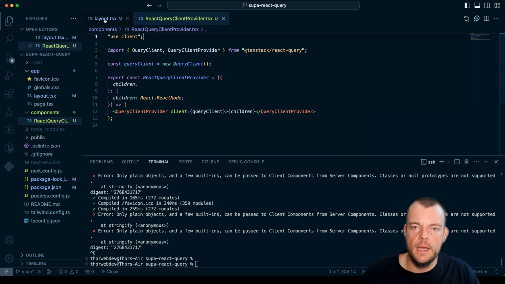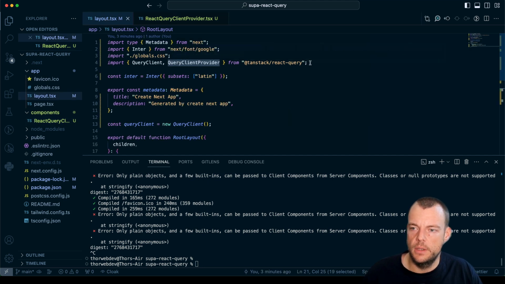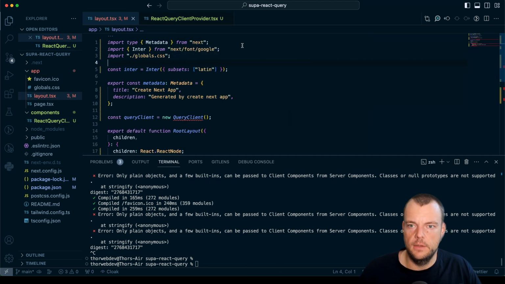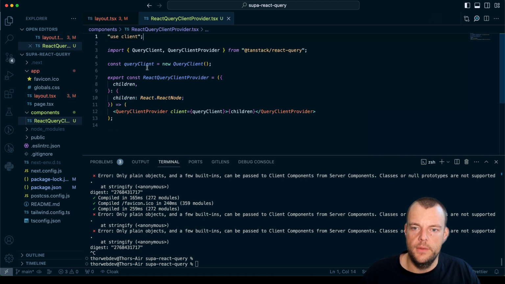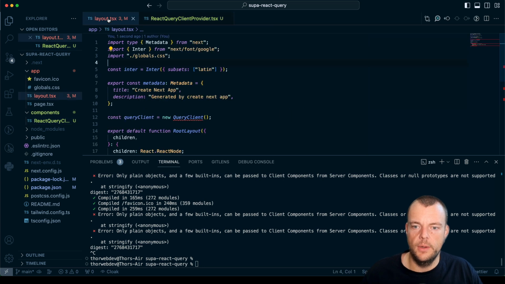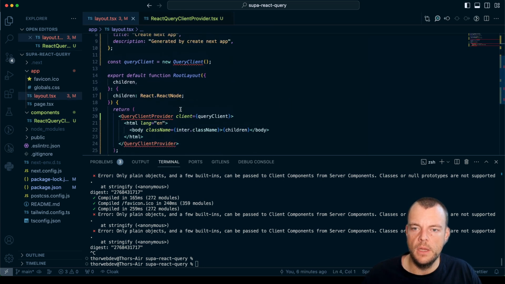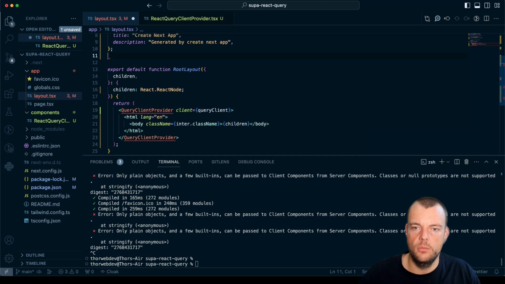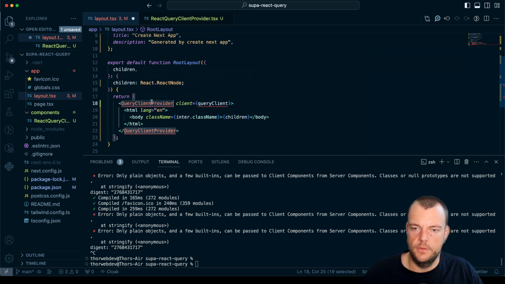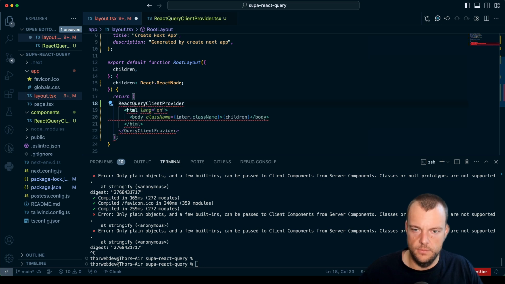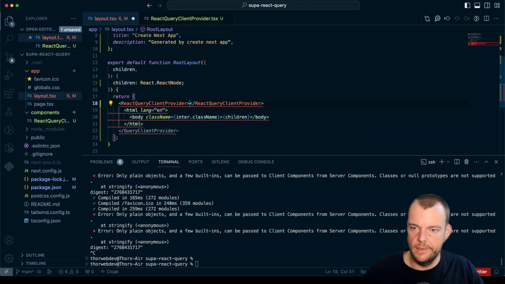And so now in our layout, instead of importing this, we'll be importing the React Query client provider. So we don't need this anymore. And we'll just wrap this into our React Query client provider here.